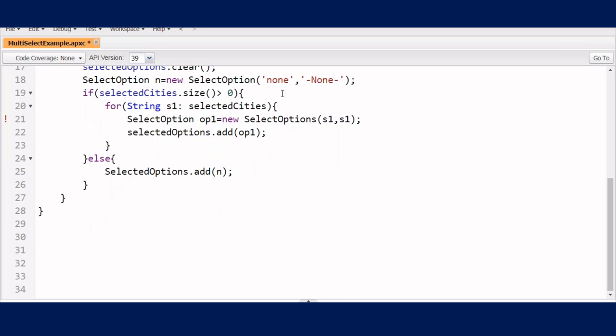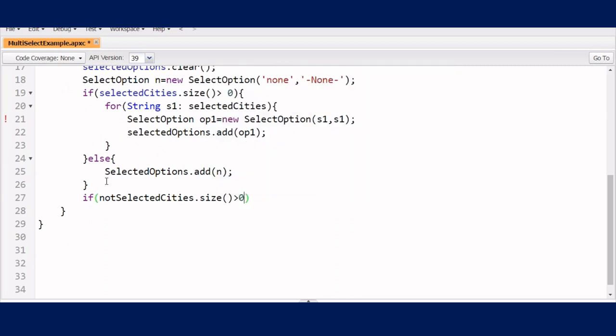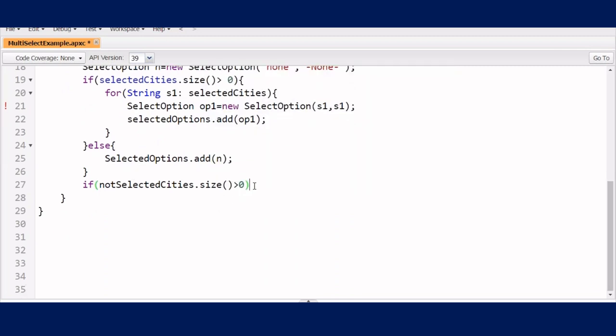Similarly, the same story should repeat with non-selected cities. If non-selected cities dot size is greater than 0, then what should we do?